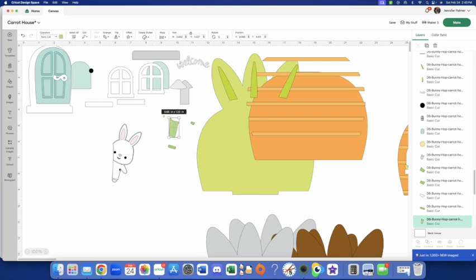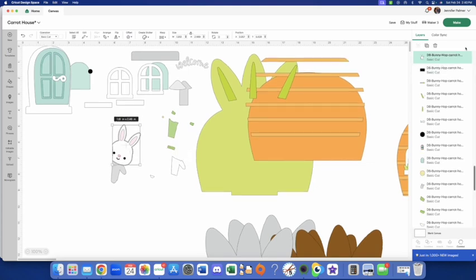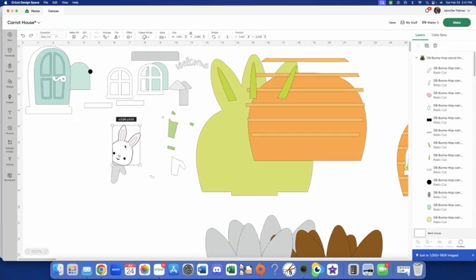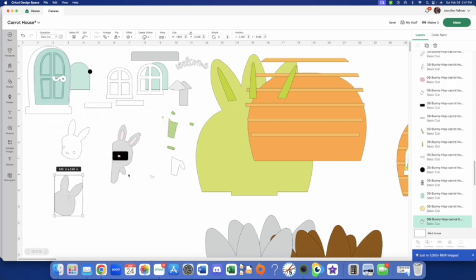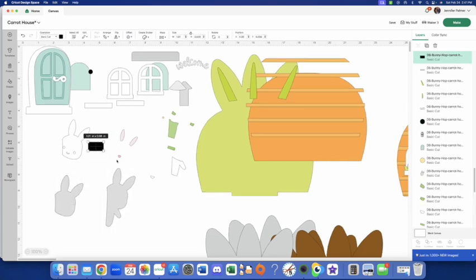Okay. What I want to do on the bunny here. So we've got a little foot. That's fine. We've got this little piece. That's fine. We've got his little head. And I want to duplicate his head. Oh no, maybe I don't, because the pink is not cut out of the ears, it's on top of the ears. So no, I think we're going to leave him just the way he is. So we've got that. For some reason, we've got 2 gray pieces for his body. I'm not sure why. And then the pink for his ears and his nose. Okay, so that helps a little bit.